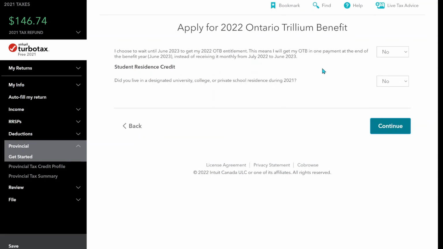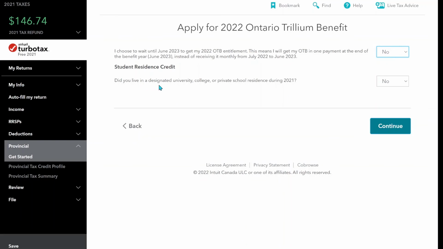But if you want the money right away, you can just press yes. Oh, sorry, no, because I chose to wait until 2023. No, I want the money monthly. And then you can just press no.